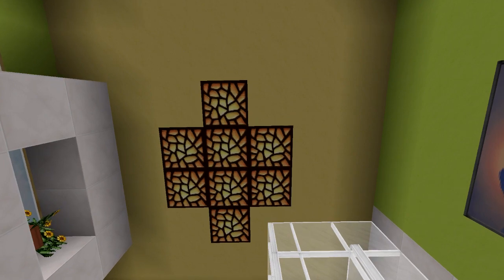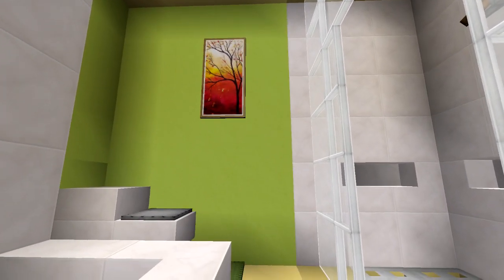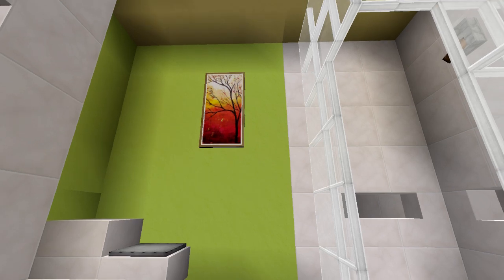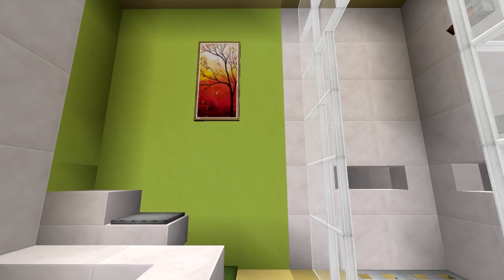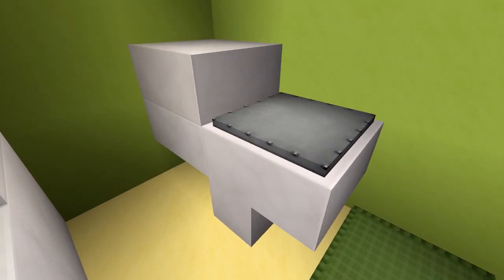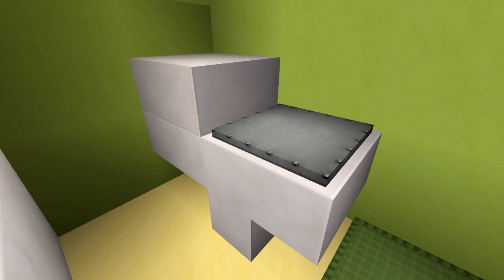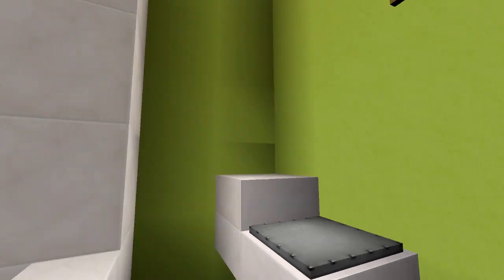I did a big light fixture at the top as well with the standard glowstone, and on the wall I just did a simple painting. I could have went 2x2, but it would have given the room a little bit too much symmetry, and I didn't want it to throw it off like that. So I used this little toilet design. I've used this one quite a few times before. It's basically just a couple of quartz slabs and a quartz stair with the weighted pressure plate on top.